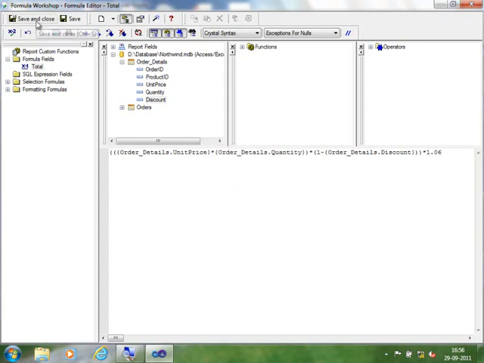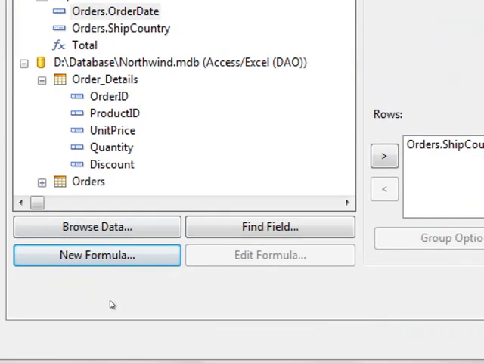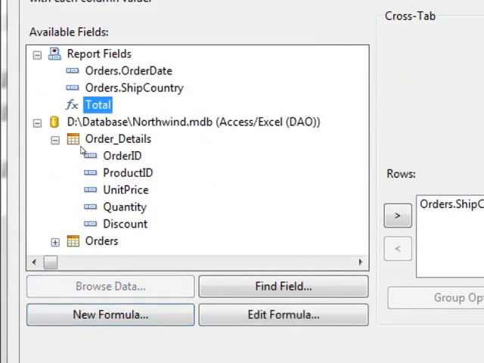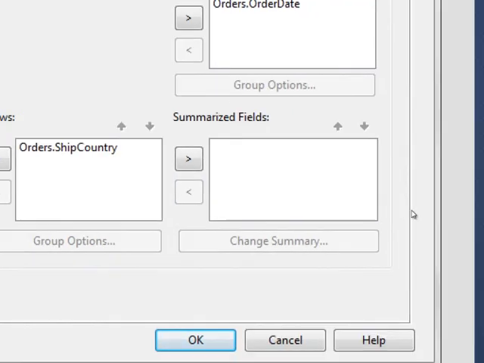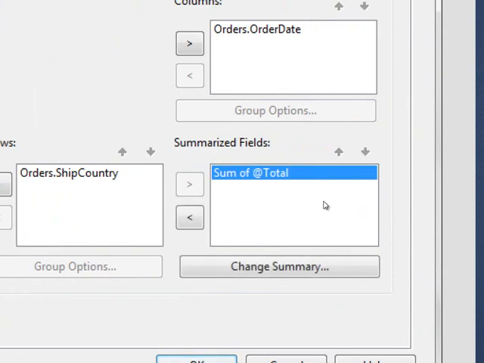So let's go ahead and click save and exit. We are back, and we see this field, and we are going to add it here. So I can just add it here. It's going to show the sum of that. So it is a summarized version. Remember, per year, per country, the total sales. It's going to show the total sales per one country.